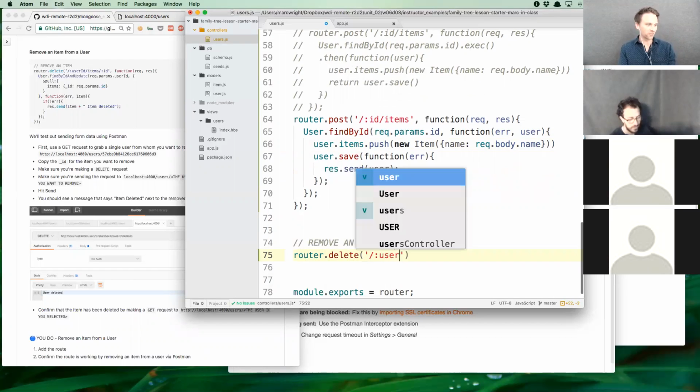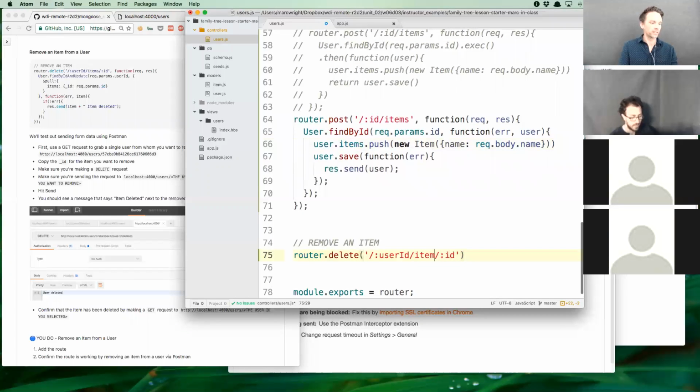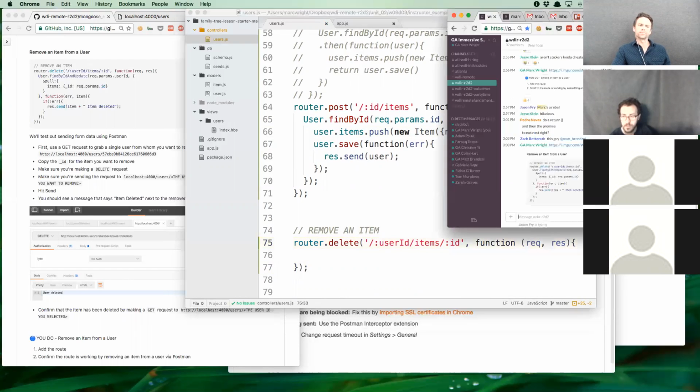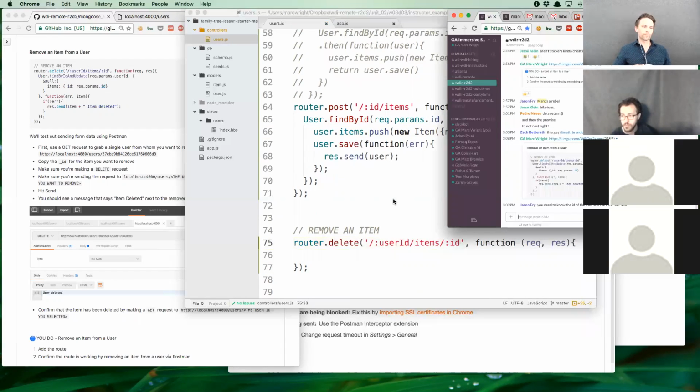The path for this one is a little different. Let me type in this path and then see if you guys can give me some thoughts on why we're doing it this way. Should be items. If you want to put it into Slack or if you want to come on mic, take a look at this route that we're actually creating, the path. Why are we doing a user ID and this other ID param in here? Why are we setting these up? What comes after those colons, it doesn't matter what you call it, but since you have a unique user ID and a unique ID on the actual item you want to delete, you just want to make sure they're different.